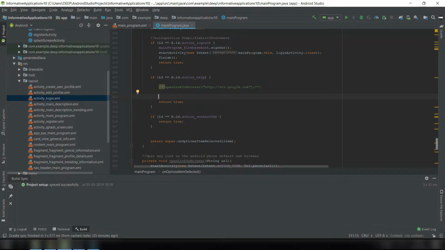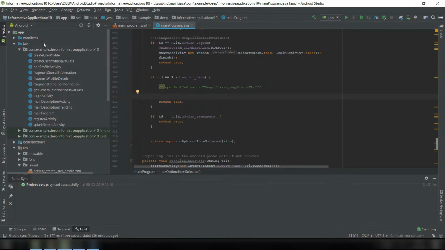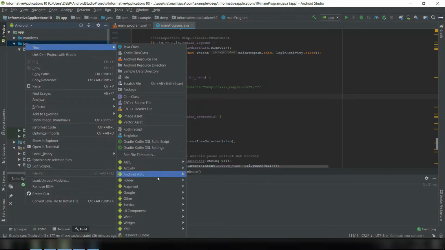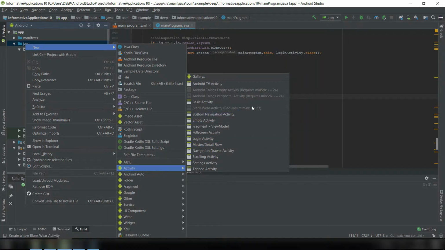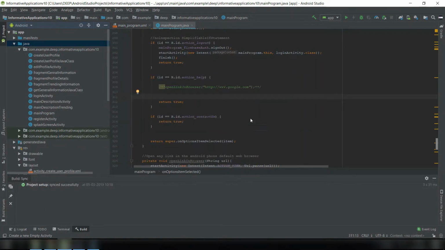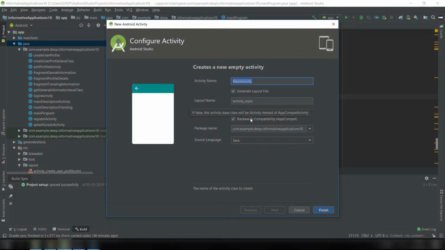I would prefer over here to use a separate activity to show the help and contact us. So let's go on with that. Let's create an activity. So new activity, empty activity. We'll name it UserHelpActivity.